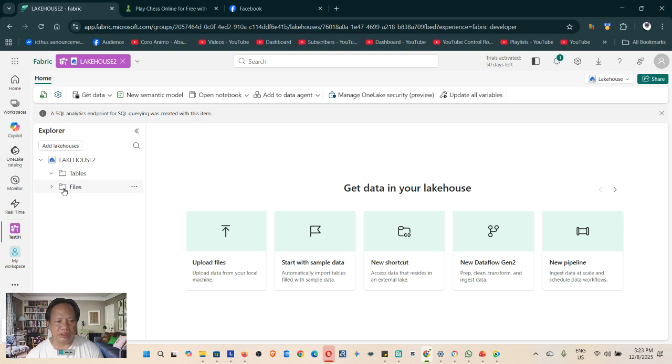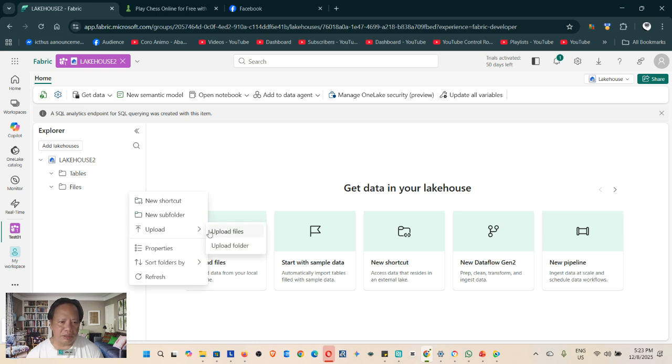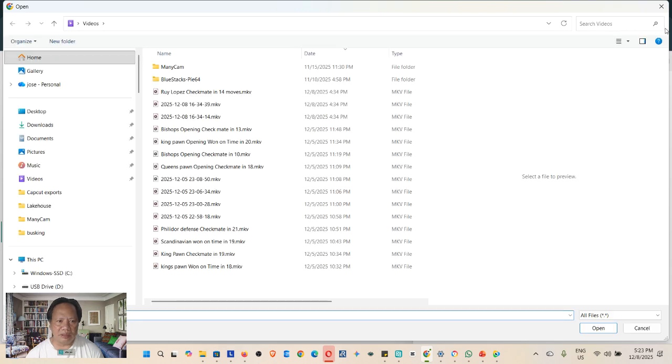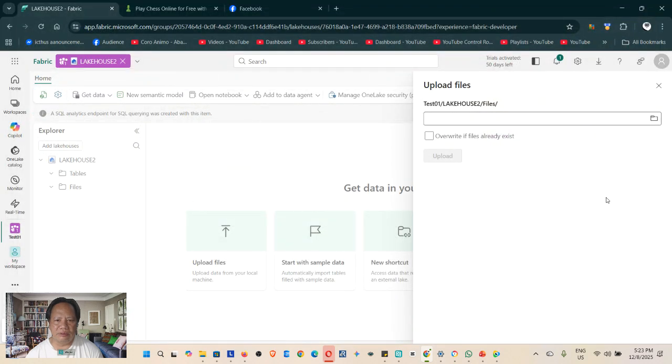or blob storage in Azure, and you can upload your files here, right? You can upload files, and you can just browse. So you can store unstructured data. Let's say I want to put a video, and let's say I want to create my video storage here, so I can just basically upload that, and I can put Excel, I can put CSV, or whatever files I want to store, right?